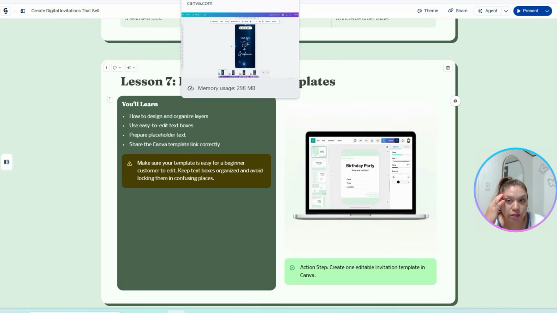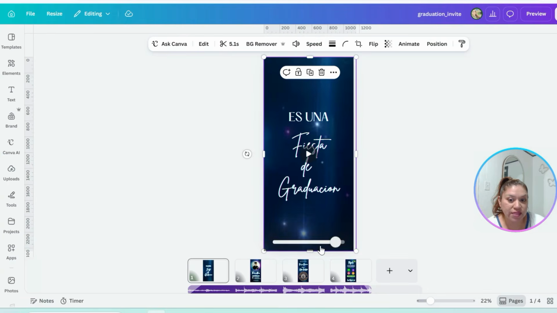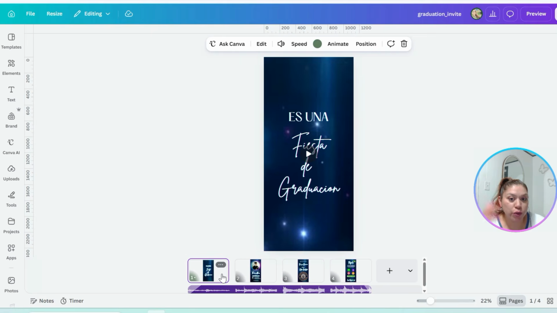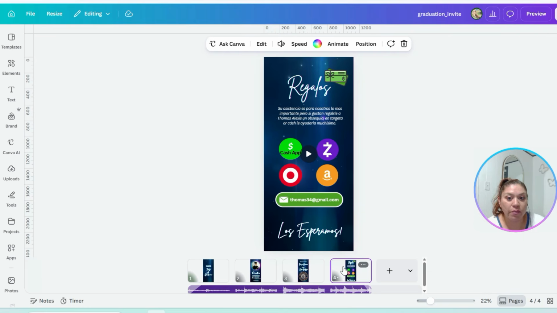So if you open this template here that I made, I'm giving it to you so you can edit it, change it, do whatever you want. But you can't resell this template. You have to change it. You have to change the background color, the text, or whatever it is that this has.